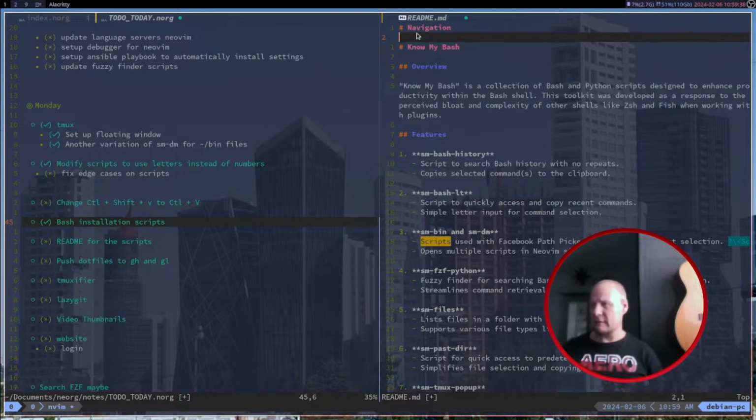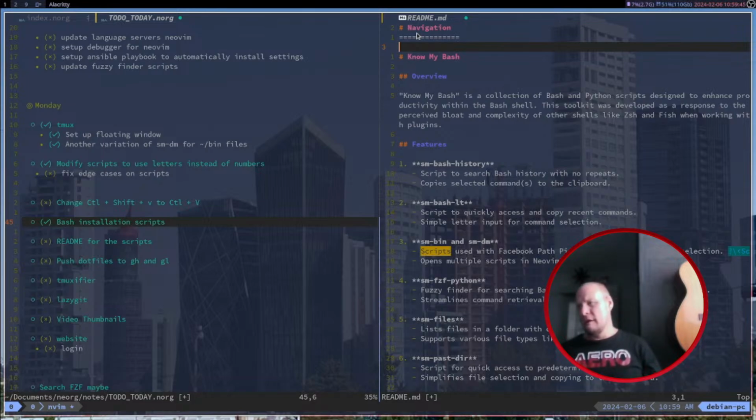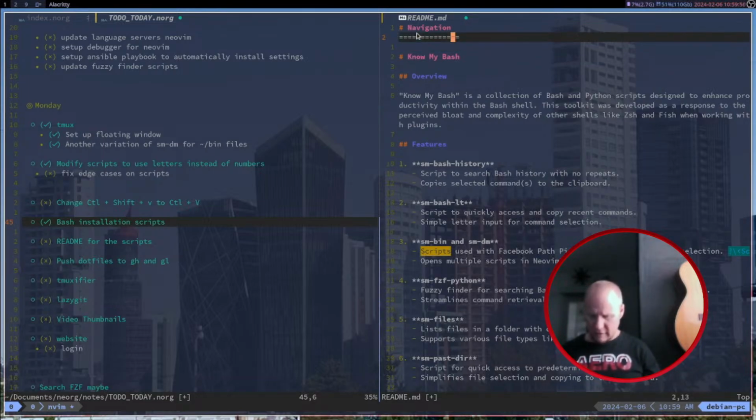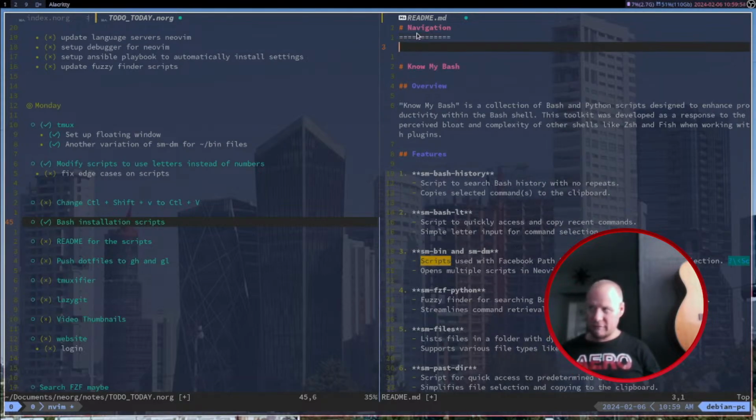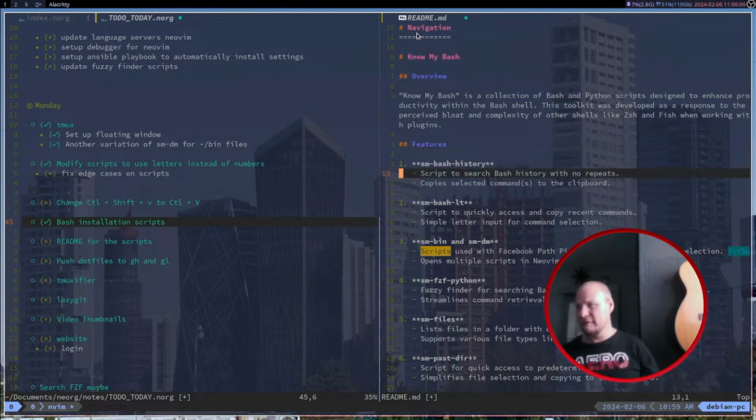So let's do that. Actually, copy those out. I don't know if that'll make a difference. Oh, it'll go all the way across anyway. It doesn't matter. Okay. So basically, I'm just writing a quick README, whatever you want to call this.